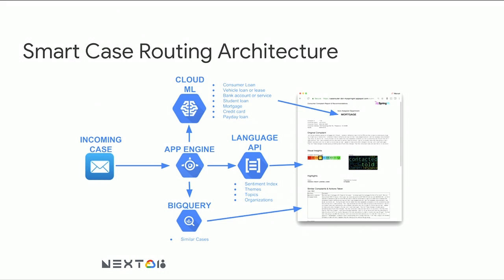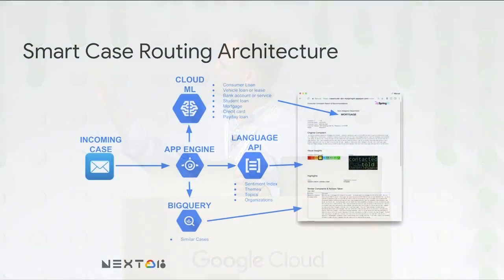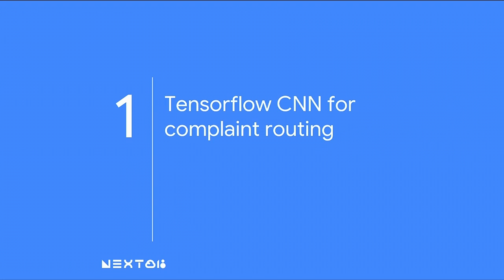And the end product for the demo is this smart report, we call it, right? So it will tell you what the complaint is, give you some hints about what's going on there, and some suggestions of how to resolve it. So this is for the demo, right? In most cases, we would feed this directly to the customer's CRM, right? They probably have a tool already, so either a REST endpoint or an API, right? But for the sake of the demo, we wanted something that was visual. And I'm going to pass it to Priya, who's going to talk about the CNNs.